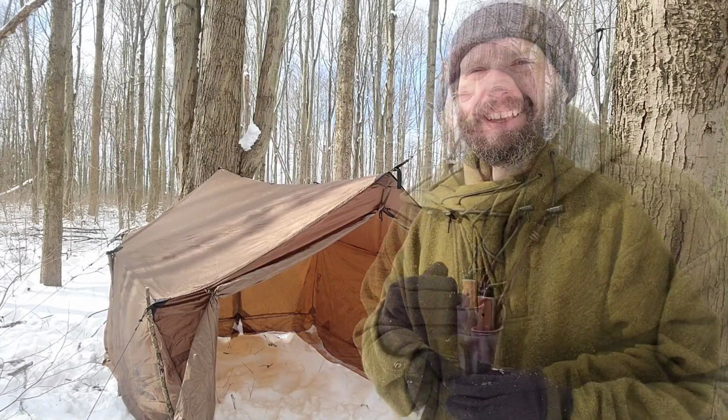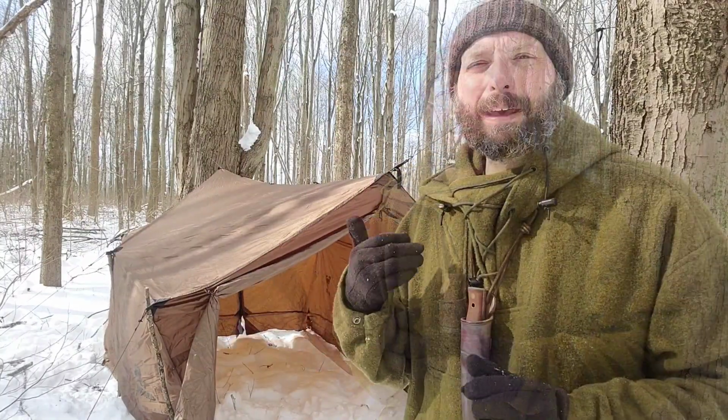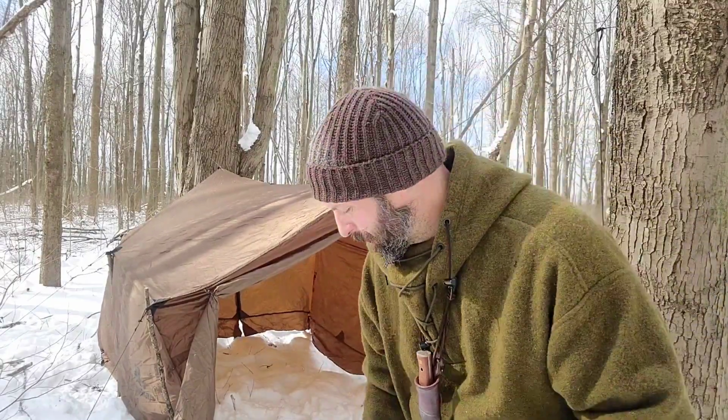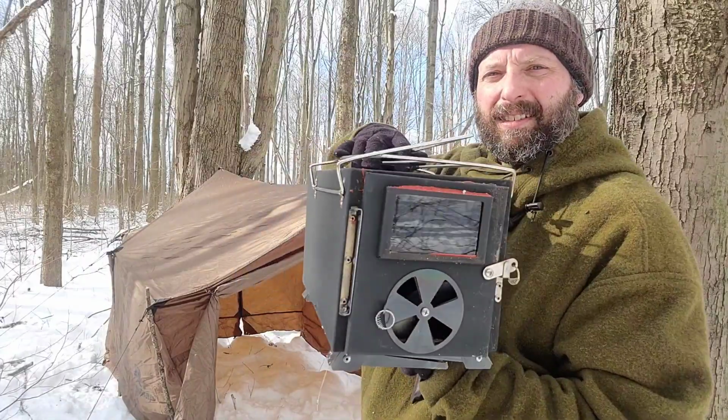Today we're going to be installing a stove in our hammock hot tent. If you haven't seen the first video, I set up this monster hammock hot tent from One Tigress. So this is something I'm going to be able to use a hammock with. I'm going to be able to use this like a wall tent outside. I picked up the cheapest wood stove I could get on Amazon. And there's several models and they all kind of look like this.